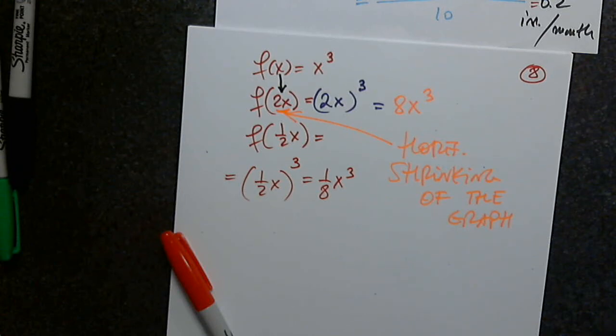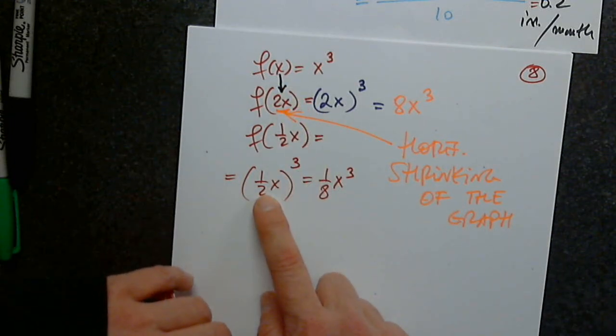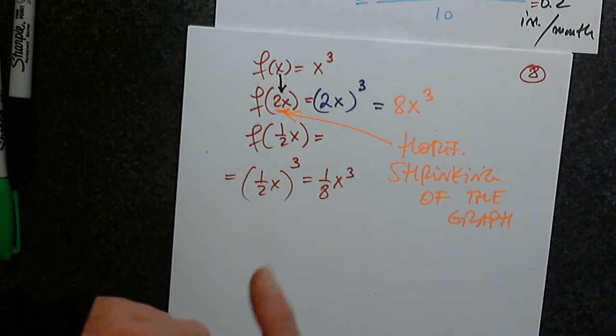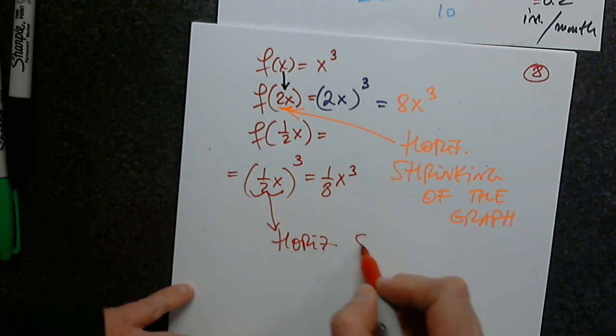Forget about where it's coming from. This is x cubed. What do I do to x cubed if there is a 1/8 in front of it? I cannot vertically stretch it. Good. What happens horizontally then? Straight. It's the opposite of what you expect, right? So when we change x into 1/2 x, it does not shrink, but it stretches horizontally. So this is a horizontal stretch.